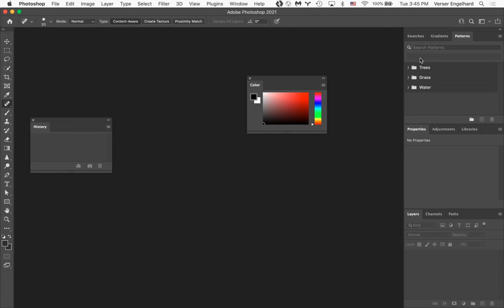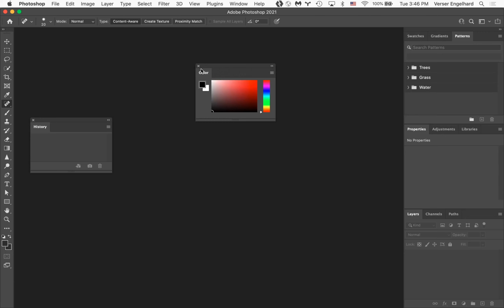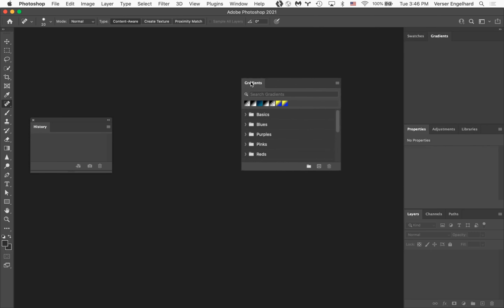And if you wanted it anchored back into the tab again as another tab along the very top, again, grab the tab itself, drag it over, and when you see the blue line go around the entire thing, that's telling you that this is actually going to be added to it as a tab in this palette space. And if you let go, you'll see it's right here. However, nobody uses color like this, so drag it out again and kill it. I'm going to do the same thing with patterns, kill it. I'm going to do the same thing with gradients, kill it.